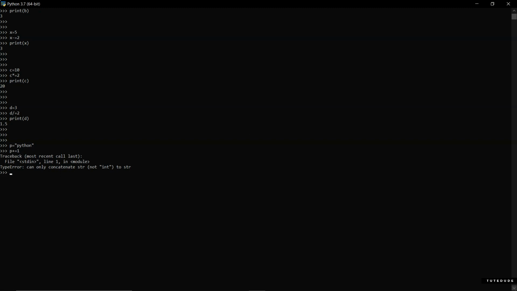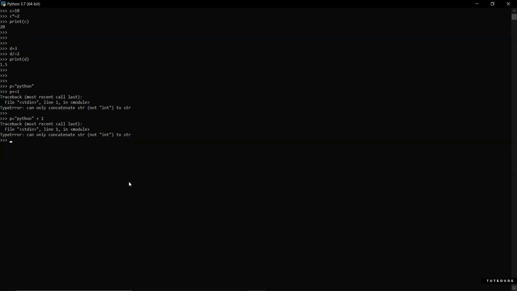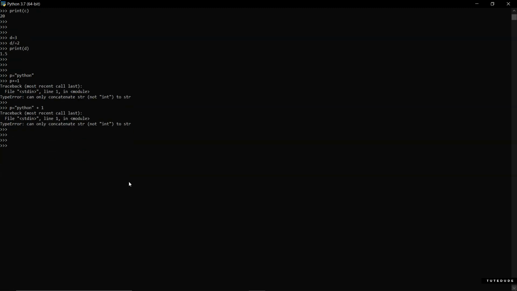This line of code is similar to p equals Python plus 1. In the previous lectures, I would have told you that you cannot add a string with an integer, but that you can add a string with a string. So let's try that out. You'll get a traceback if you input that line of code.